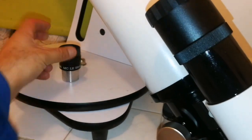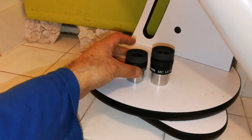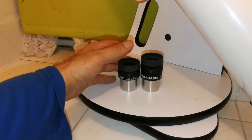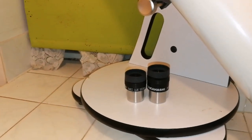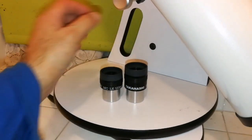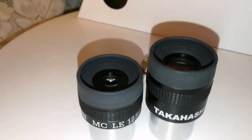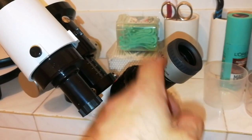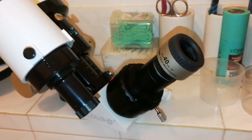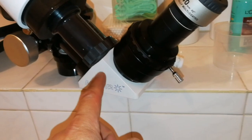Anyway, this Takahashi is really good quality. I'm waiting a little bit for Venus to come out of the leafy parts, so I can actually go and have observation without the leaves causing a little bit of disturbance from time to time. But you can see the quality in the Takahashi eyepiece. Beautiful eyepieces. And this is the Vixen NPL, 40 millimeter, and this is the 2-inch prism diagonal, really good for planetary work.